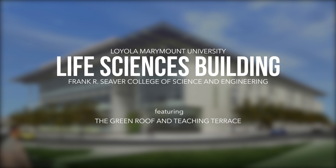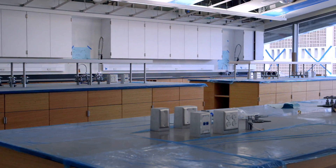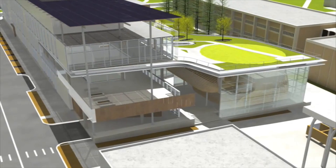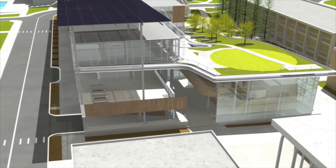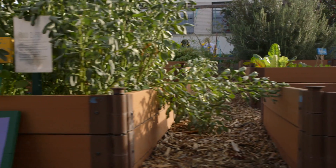I actually spent quite a lot of time looking at the development of the building because we were in right from the planning stage. Some of the features that are most exciting to me are the classrooms, the labs that we'll be able to teach in in different ways, and the arc of time, which will be part of the garden planted with plants mirroring the evolutionary timeline.